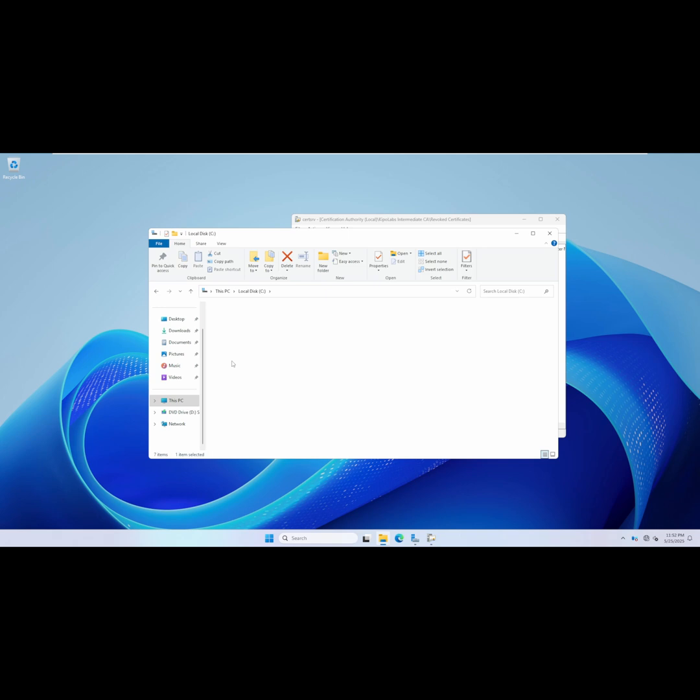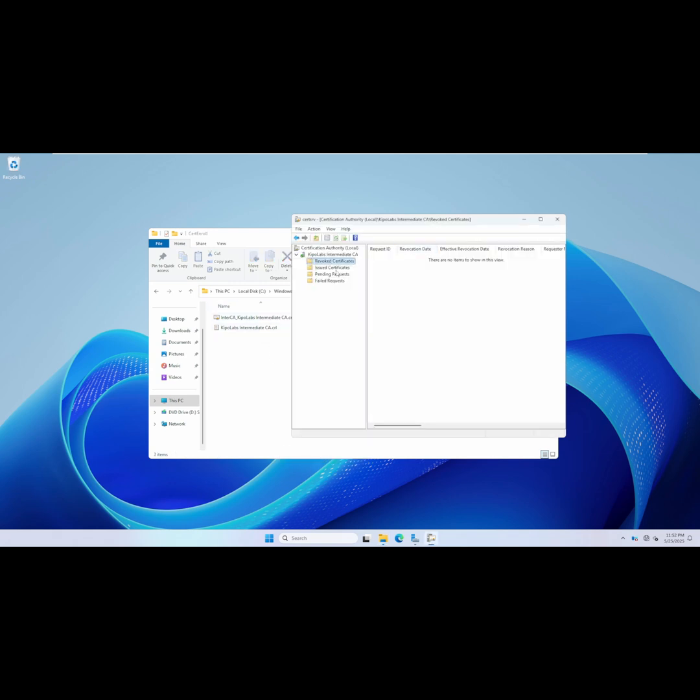Alright, so we go to Windows, then we go to System 32, and go to CertSrv, and then CertEnroll, and then this was when it published the first Delta CRLs that we didn't need. I unchecked that. And if you look at the base CRL, when we publish the CRL, you look at the dates, they are completely different. Right? So let's delete this and try to publish new CRL.